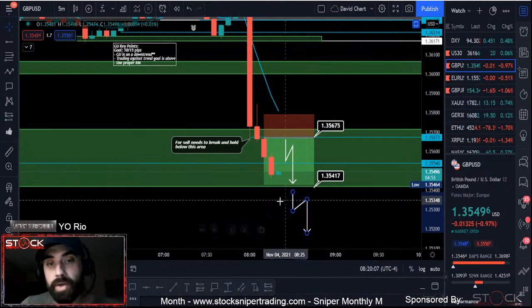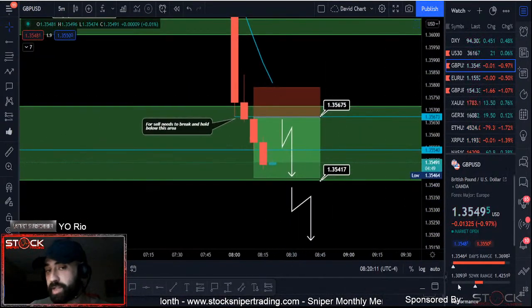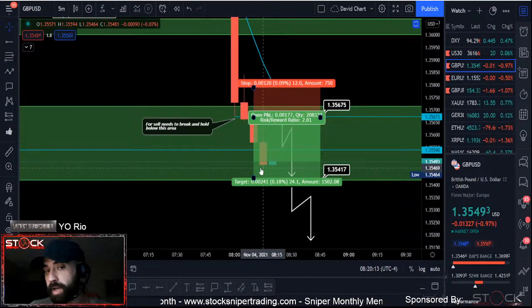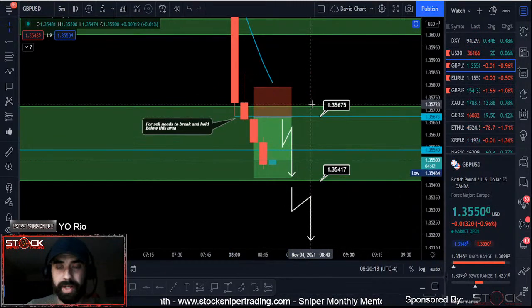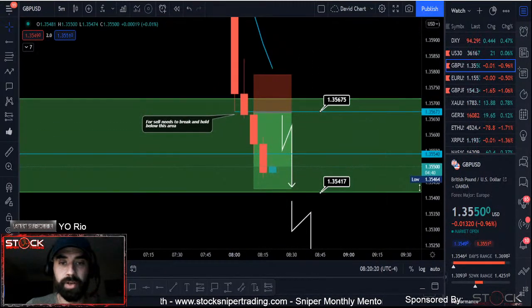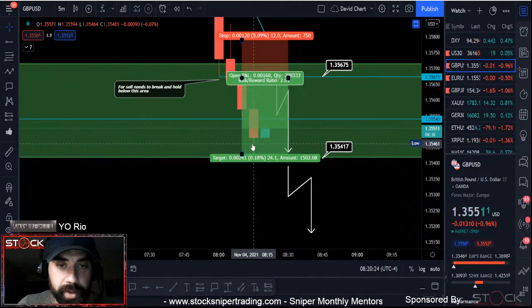So now you can see price, new candle has opened up. This is 820, okay? I was waiting for this candle to close, see the next one open. It's a lot of green here, guys. I'm just going to move this over for right now just so it's not hurting my eyes and hurting yours. So you can see that current price has made a bottom here, okay?